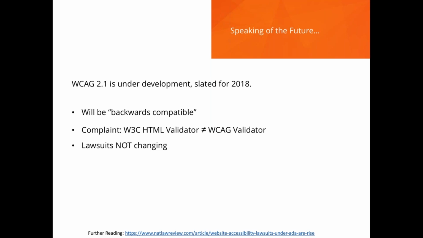So some of you asked, what's going on with the current administration? Are they going to gut ADA? Chances are the ADA itself is not going to change. The current administration can probably push back at adopting new standards, so 2.1 may not be adopted for a while, but that probably means that the WCAG 2.0 AA is going to continue to be the standard. So the lawsuits are not going to change, probably. There's still going to be law firms sending out lawsuit letters, and you're going to have to deal with that.